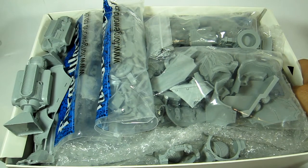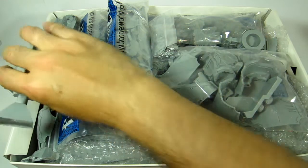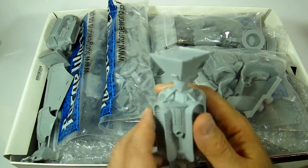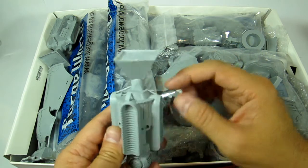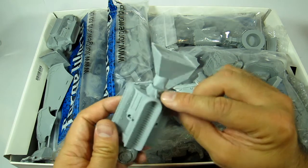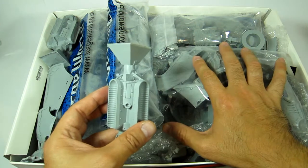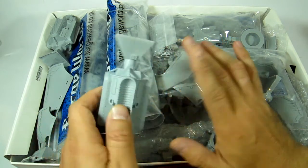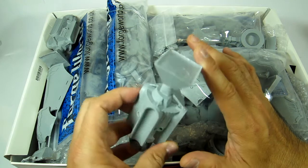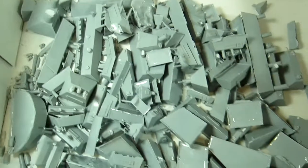I don't have a full weight. I should though, because I kept all the pieces that I've cut off. So I'll show you. Basically what I've done is remove the casting gates from everything. So this here is what we call a casting gate. All of these tiny bits of sprue pieces let the air bubbles come out. I removed that from almost all of the pieces, except for a few just here, so I can demonstrate how I removed everything. But first I just want to show you, these are all the casting gates that I've removed.